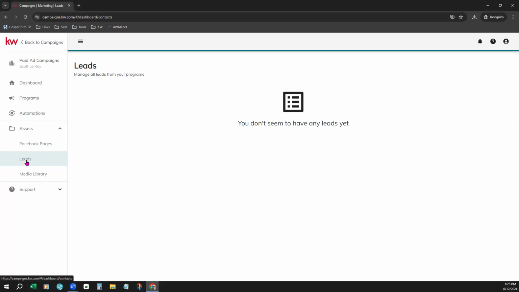The only difference, and the reason I'm being super clear here, is when we jump into the paid ads in a minute, you will see there is an option for you to use your own lead capture form. So if you have gone and created that on a third party, think about like a Google form. If you've created a Google form and you want that to be your landing page for your ad, then those leads that are captured will go to that third party.